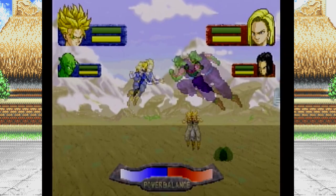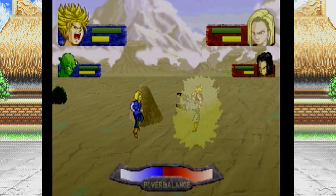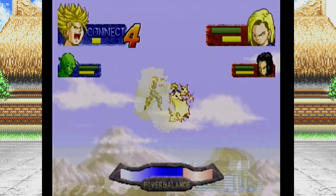The controls are a little weird too, but they fit the offbeat mechanics. The shoulder buttons will switch which character you're in control of and who they're targeting, and then you have block, attack, and ki buttons. You don't have free movement, and instead pressing up moves you towards your opponent with down moving you away. It sounds clunky and confusing, but it works very well in practice.